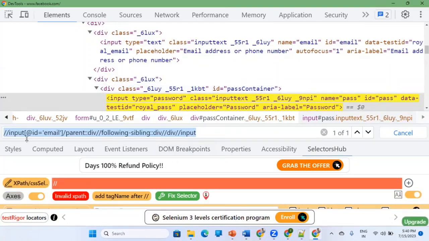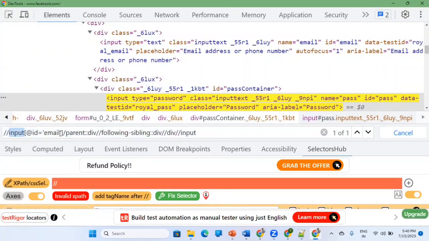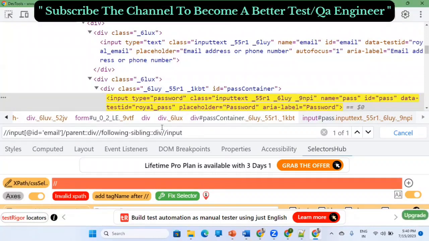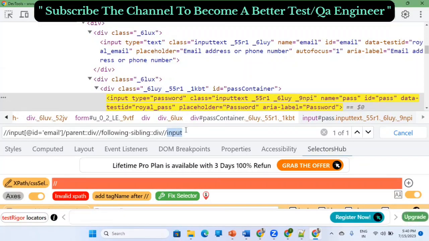In that case, I went to one element, found its parent, which was a div, then found its sibling, and in the sibling hierarchy found that there is just one text box, so I can say div input. Or in fact, this div is not required in between. So it will find any input which is present inside that.